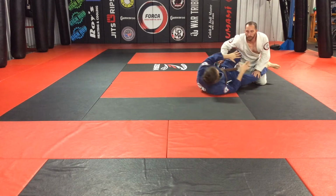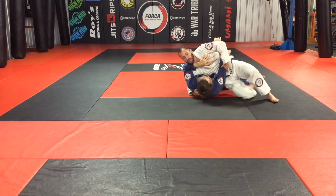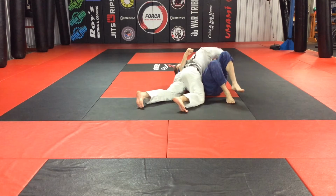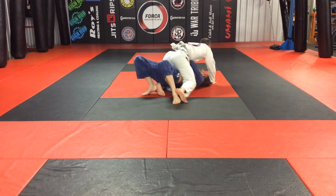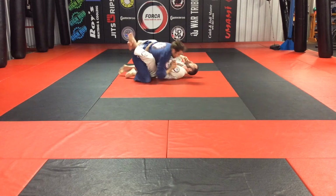He comes up vertically. His knees got a little close there, but we're working on a flow drill. It's not going to be perfect, and only by breaking this stuff down and analyzing it can we make it way better. He could also stand and move his hips back there a little bit more north up towards my head. I bridge and roll.